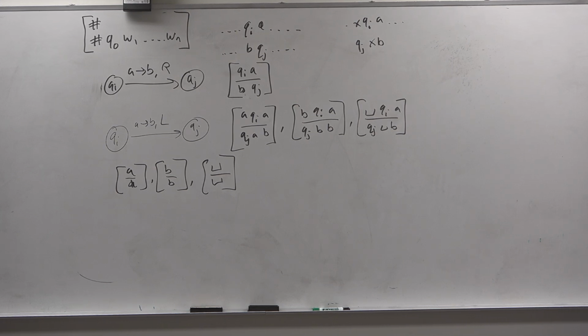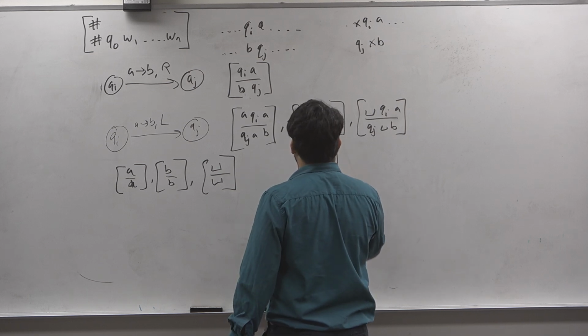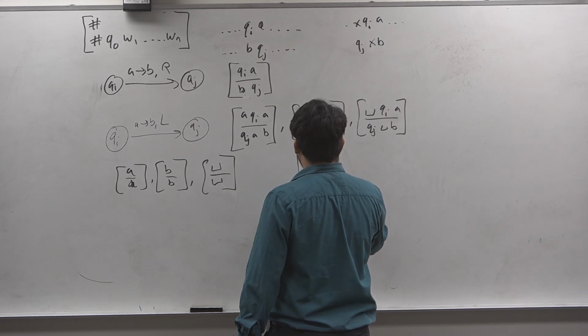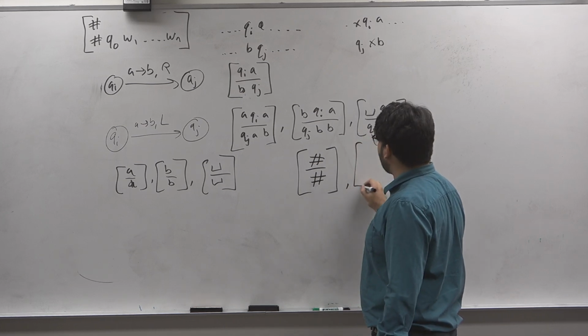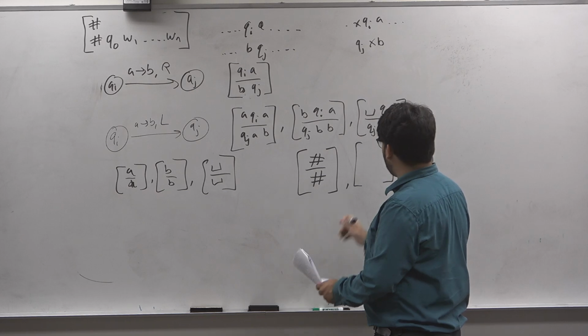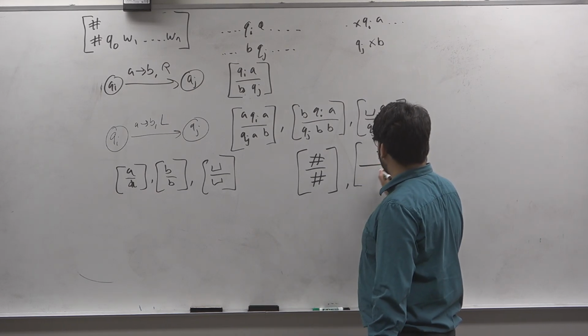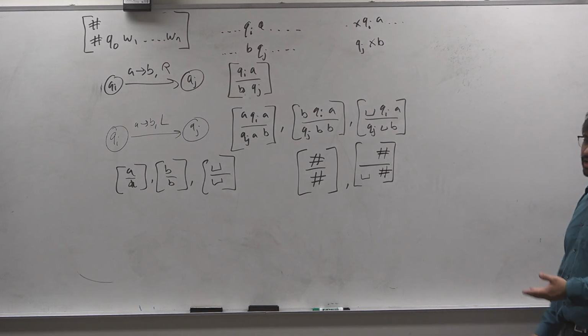Okay? Then we need to add tiles that help us transition between configurations, and also those that can give us additional space if we need it. And so this one will be on the bottom. If we need an extra blank for whatever reason, we can insert such a tile. Okay?